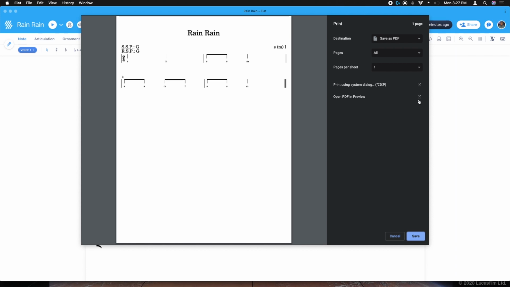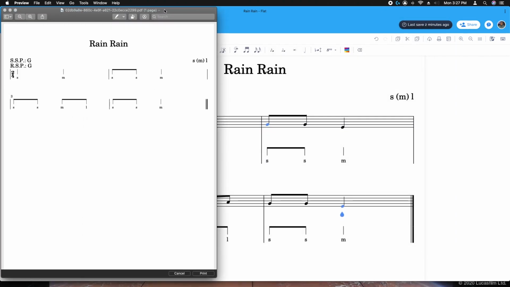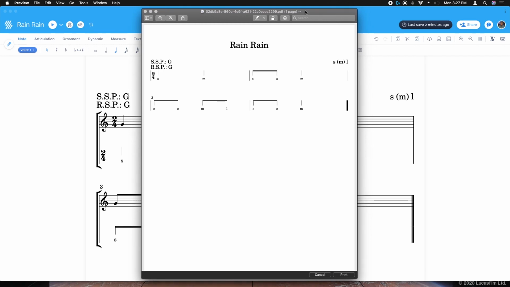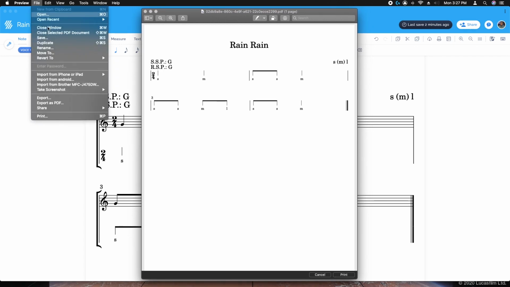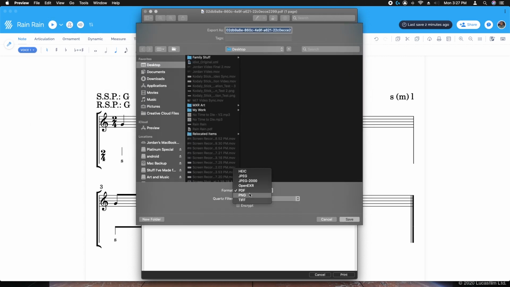So, for a Mac, I'm going to use the Open PDF in Preview feature, which automatically brings up what it would have printed here. I'm going to File, Export, and save it as a PNG.